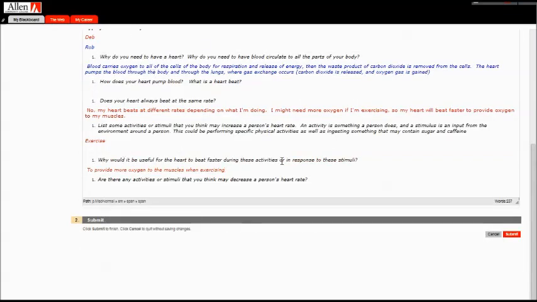So the two of you brainstorm all of these things. And so what you're doing is you're figuring out what your heart does, what it's providing, and what activities or stimuli may decrease or increase your heart rate. You can design your experiment either way. I've had students in groups either design exercises very precisely or listen to relaxing music. Taking the pulse before and after, you're doing the job. So we got that done.